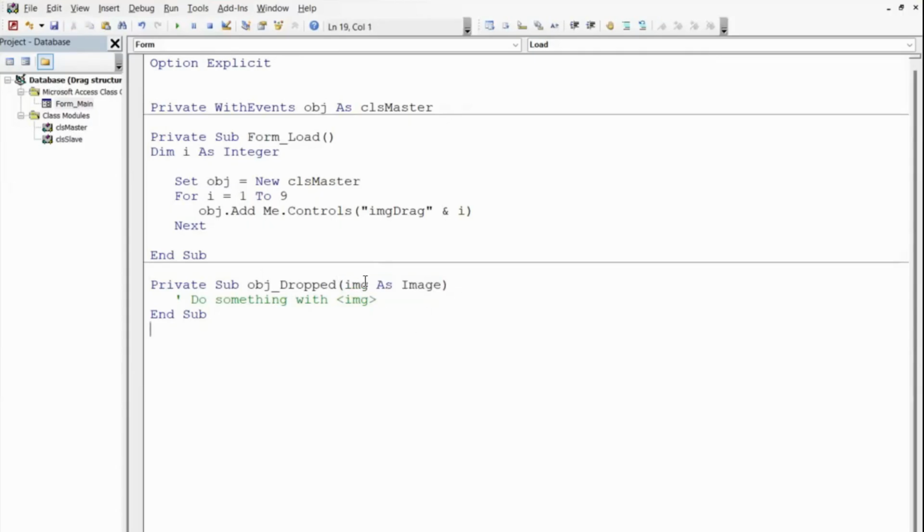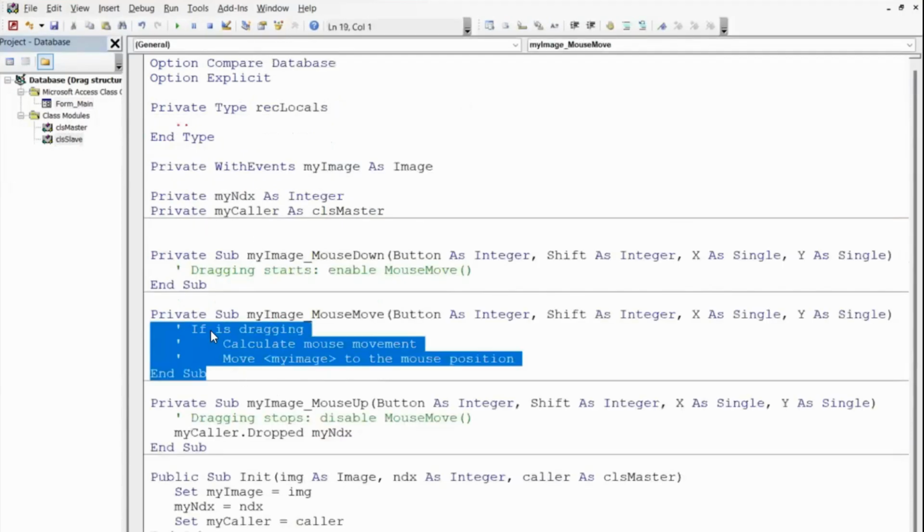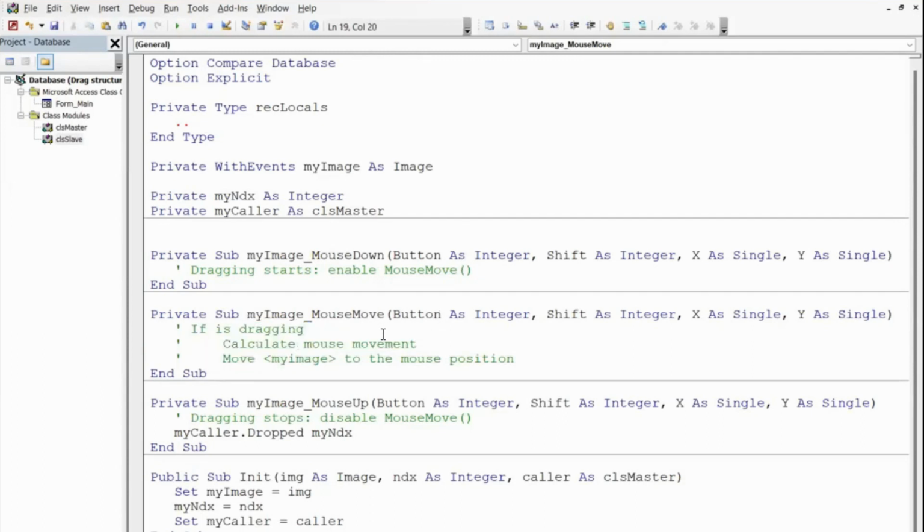Neil had another question. Does the mouse move miss events if the mouse moves quickly? Sometimes, but you have to be really quick. Modern computers are very, very fast. It's not time-consuming code. This is the core, and it's just a few lines, a couple of sums and a couple of ifs, and that's it. So it's extremely quick. You have to move extremely quickly to make it miss a beat.